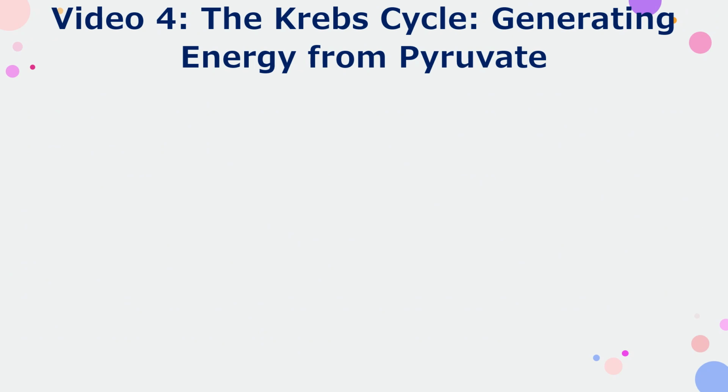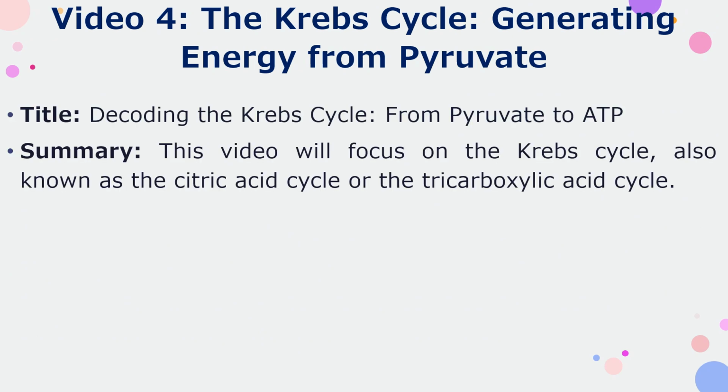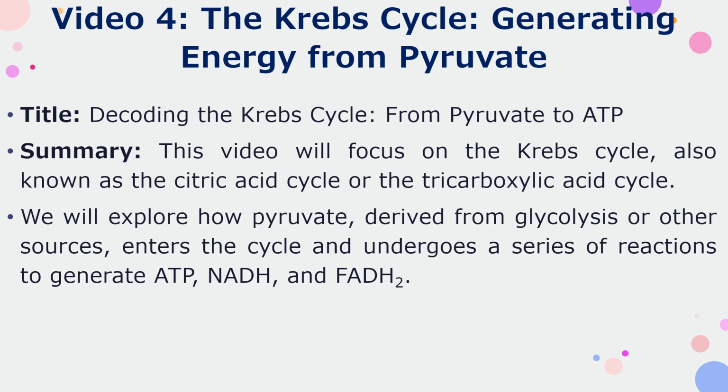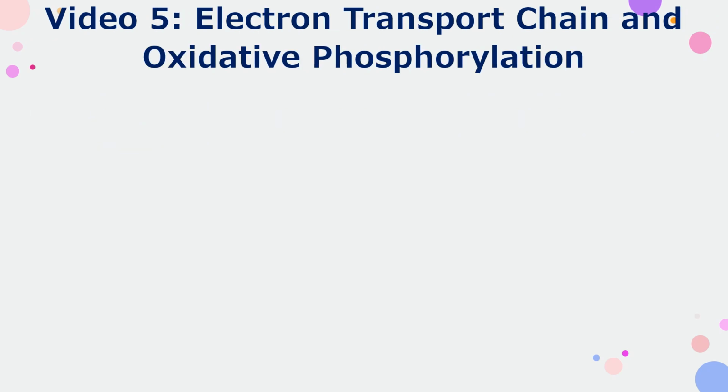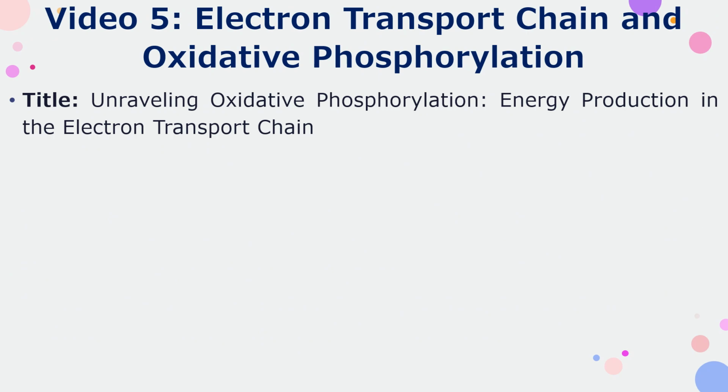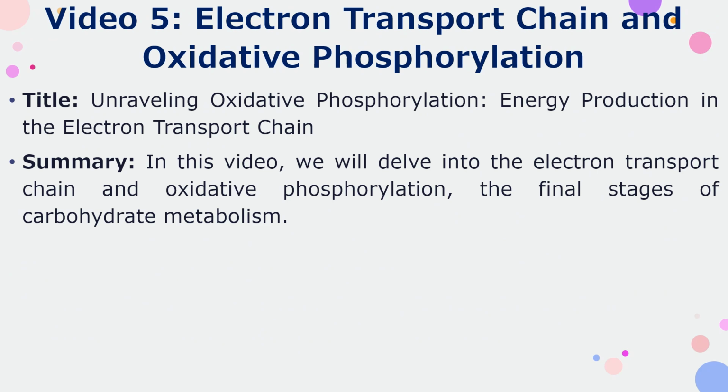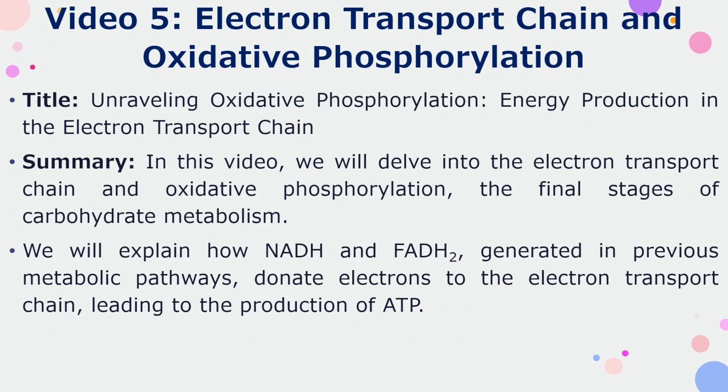Then we will have a video on the Krebs cycle. This is also an 8 to 10 step reaction. We will have regulatory steps and major energy production through this process only. So we will try to decode the Krebs cycle. Then we will have another video on the electron transport chain or oxidative phosphorylation, which is present on the mitochondrial inner membrane. There we will see how 4 components work in sequence and how it gives us energy.